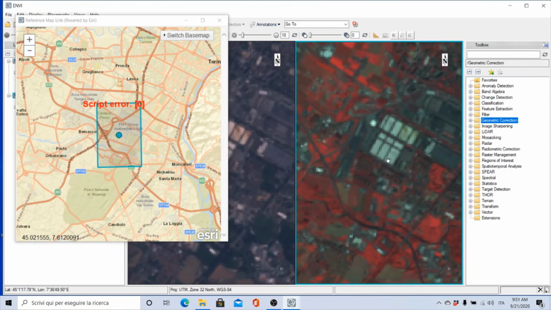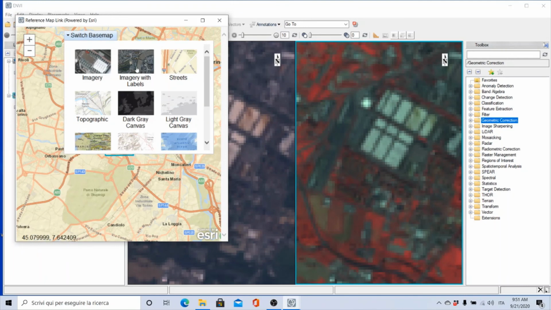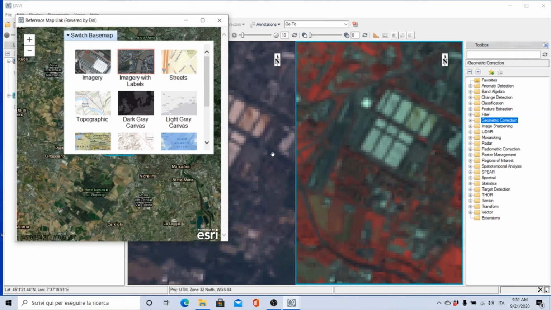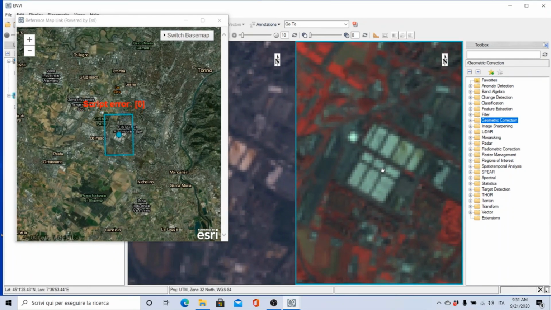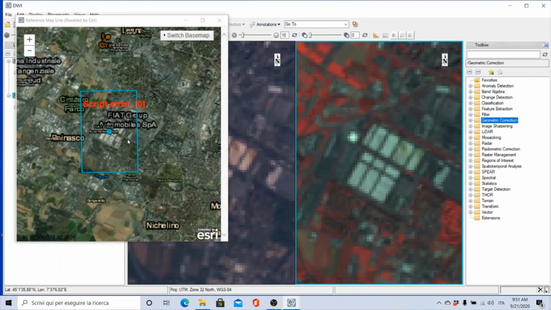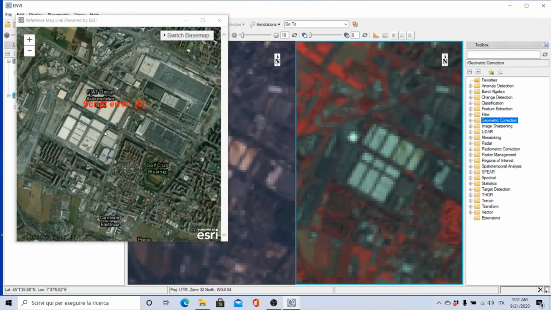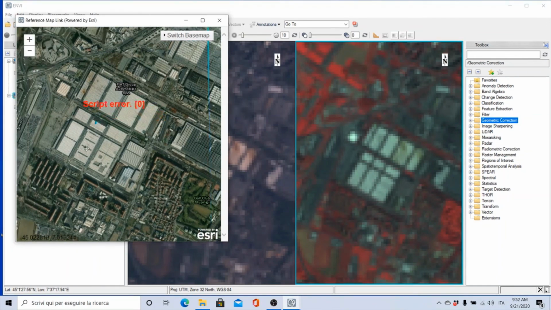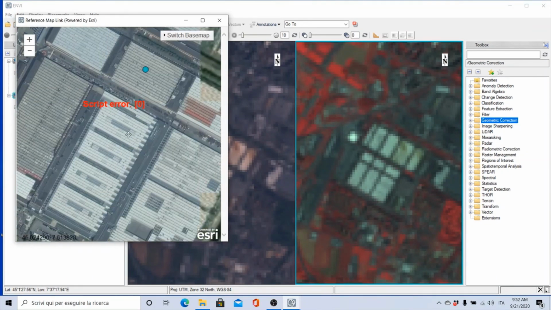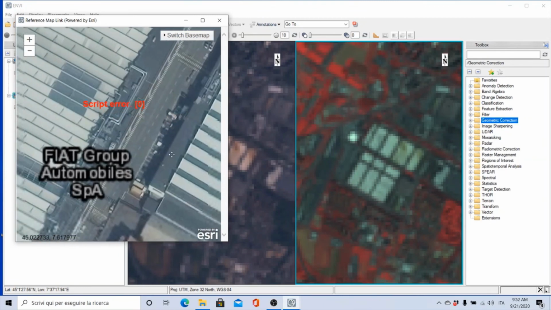So if I switch the base map again, and I have imagery with labels, okay, and I'm closing that, you see, these windows here, I'm just going here, this is the FCA, you see here, FCA group factories. And you see, this is the representation. Here it is. You see that I have all these large buildings where I have the FCA.